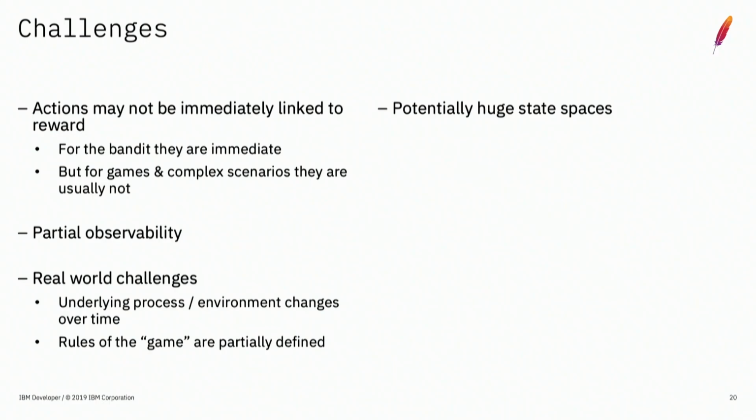The other issue here is that you have partial observability. So I do not know what would have happened if I had pulled the other arms. I only get to choose to pull one arm. So I could pull arm number one and get a reward or no reward. But if I had pulled the other arms, I may have gotten a reward because that particular one has a higher probability of paying out. But I don't know that. So I can only observe my actions as the agent, and I can't observe everything.